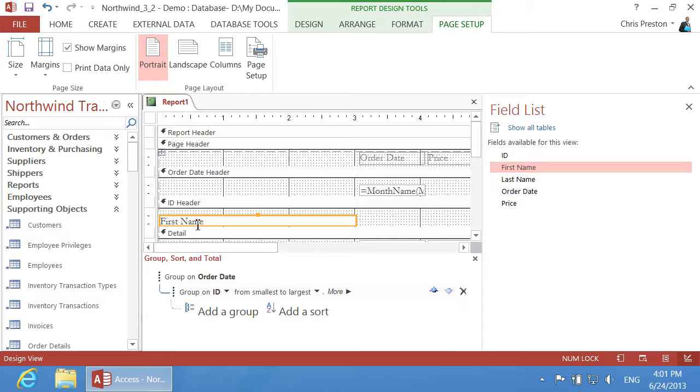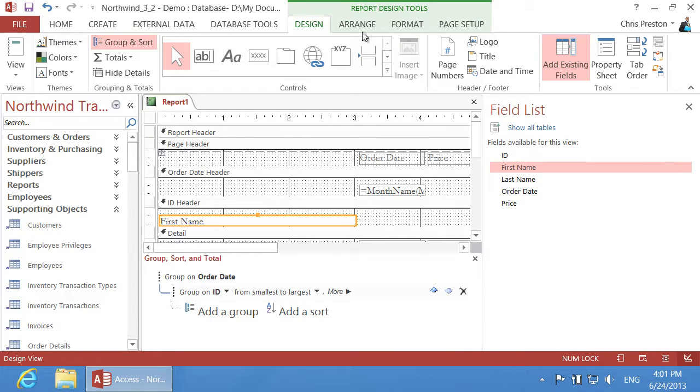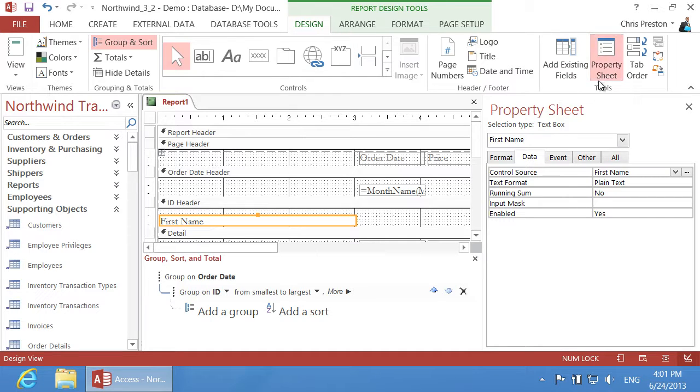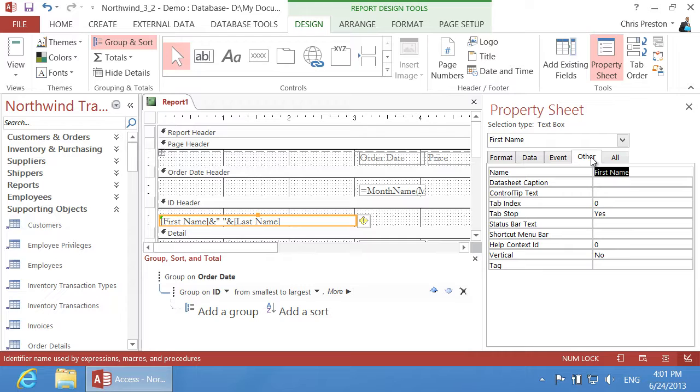Now actually I don't just want their first name, so rather than displaying just the first name or displaying the name in two separate fields, I want to use a calculation to display the whole name. So what I'm going to do is change the control source to first name plus a space plus last name. I'm then going to change the name of this to full name, and also we want to change the label control in the page header, and I want to change that to the full name control. And I'm going to change it so it says name. So we have name as the label and then we have their full name.